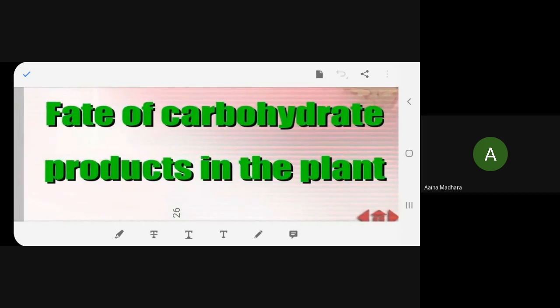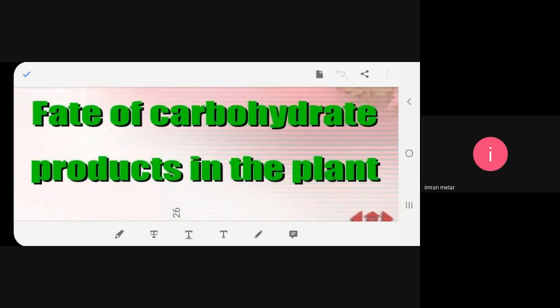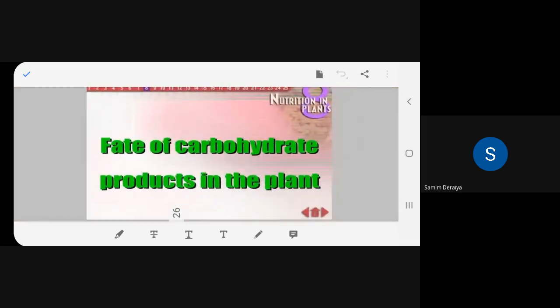Is it carbon dioxide, or carbohydrate? Now, carbon dioxide has gone inside the body. Obviously, it has gone inside the body because it's a part of photosynthesis. To take part in photosynthesis, carbon dioxide entered the body. Now, after photosynthesis, what is made? Food, or carbohydrate. Now, what happens to carbohydrate? Let's see.